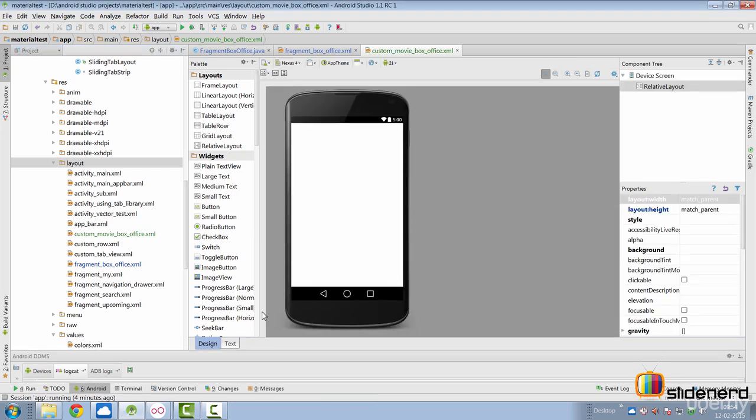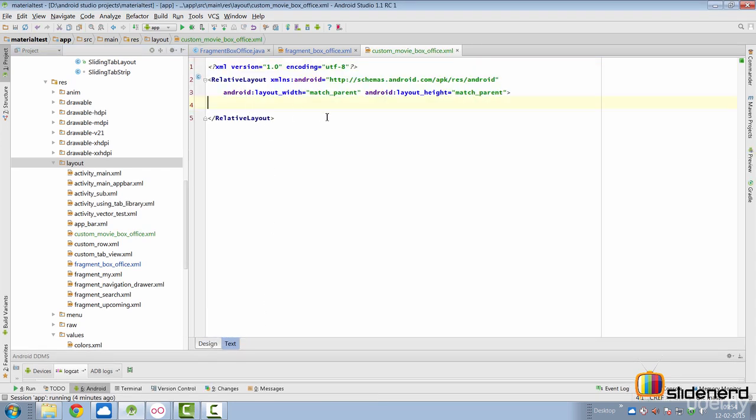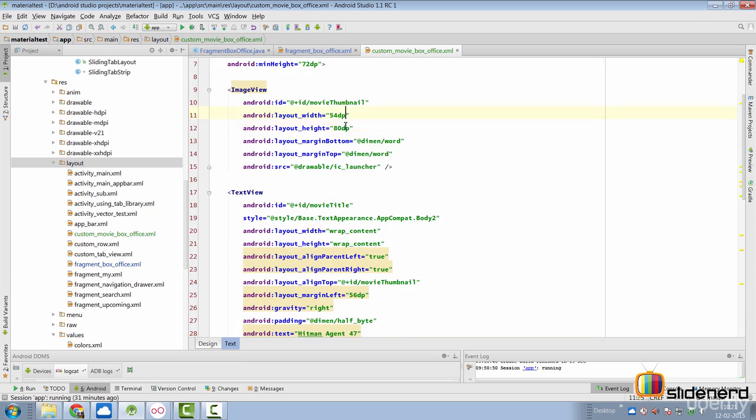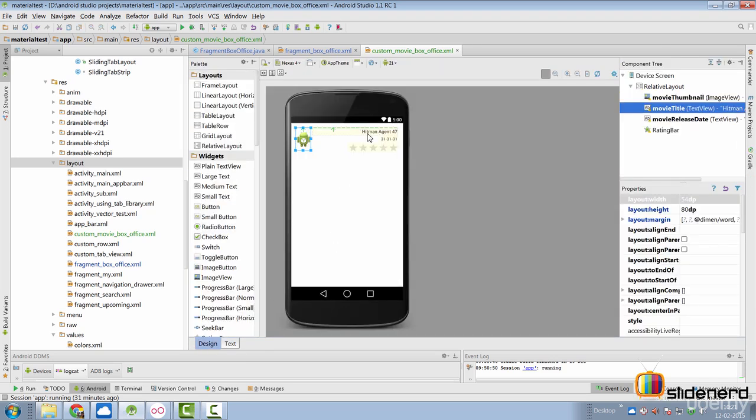Yes. And here, if you go to the text part, all we need to do now is create the image views, the text views, and other things that are going to contain our data. A single movie result will look something like this. Here we have our image view, which is of size 54 by 80 because that's the size of the image that we are trying to download. To go further, there's a title here, there's a date, and then there's our rating bar widget where I'll convert the audience score out of 100 into something out of 5 and display that inside the rating bar.